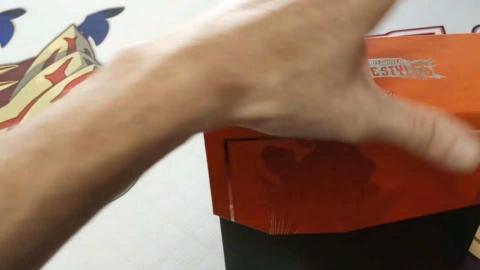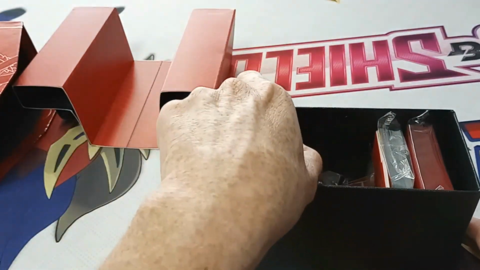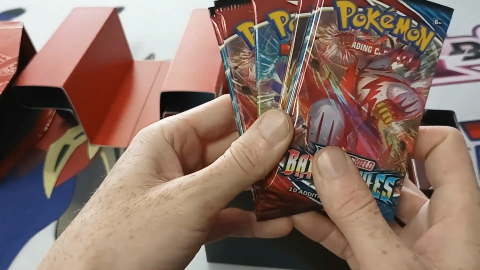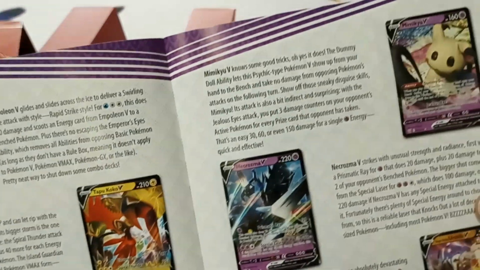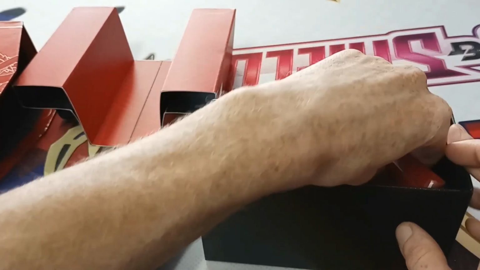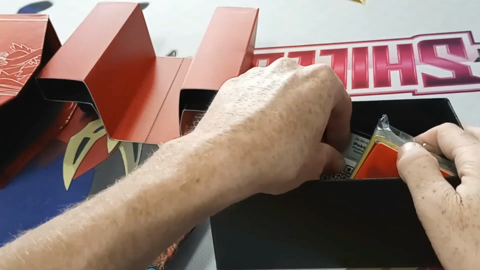An ETB, at least. Oh, there it's open. We got the top. We got some cardboard. There's the book that explains it. I need to look at that because I don't really know what's in here besides Urshifu. Yeah, all the Urshifus. And then we got packs, I think 8 packs. A little Mimikyu's in here, I guess. Let's see what the sleeves look like. Urshifu. I'm back in it.